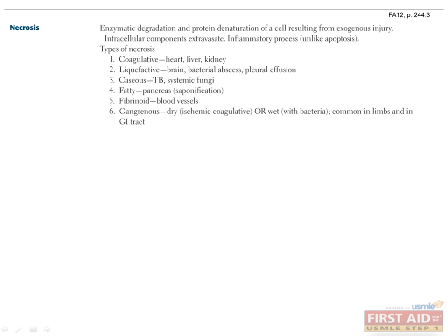Now that we understand apoptosis, it's easy to see why necrosis is so much worse. Necrosis is cell death that results from enzymes destroying a cell in a chaotic mess. Whereas apoptosis uses ATP to allow for a clean cellular suicide, necrosis is more like sloppy cellular massacre — intracellular components actually leak out into the tissue and cause inflammation. Whereas apoptosis is more like a targeted strike mission by Navy SEALs — efficient, clean, and with no collateral damage — necrosis is more like an aerial bombing: messy and with lots of damage to things nearby. Since necrosis is so chaotic, there are different ways it can happen in the body, depending on the location.